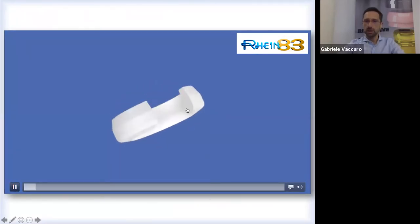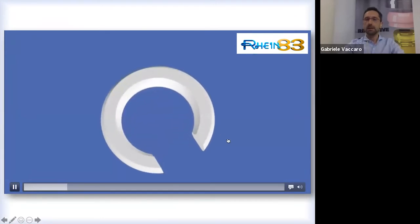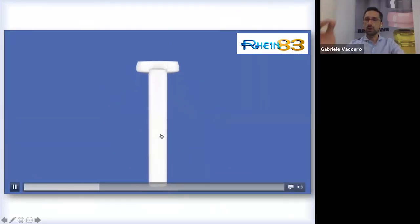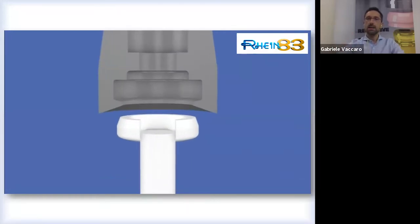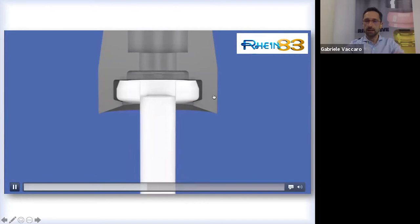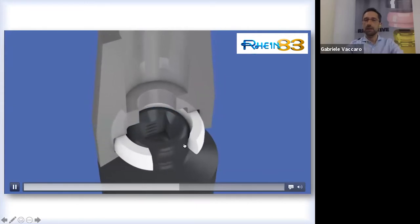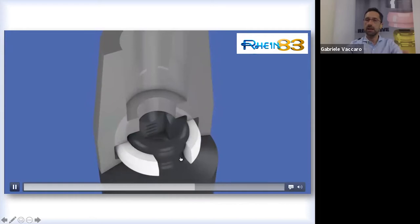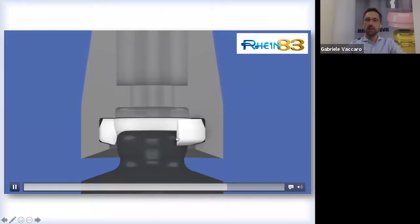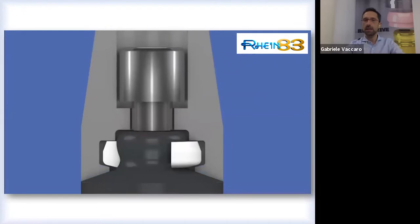It's an incomplete ring, so it's open on one side. It has a fatter part at the bottom, and this part goes exactly under the equator of the attachment. It has a handle with which you can hold it and put it in its place. It must be placed by the dentist exactly in its housing, in the metal housing that goes in the framework of the denture that we are building up. And then it opens up over the equator and then clips when the equator has passed. This is how it works in a frontal view. So the spring is opened, and now our fixed prosthesis is first of all snapped on, clipped on our implants.